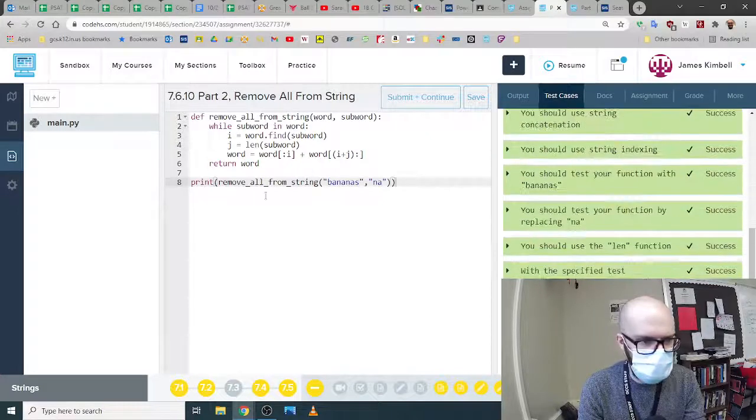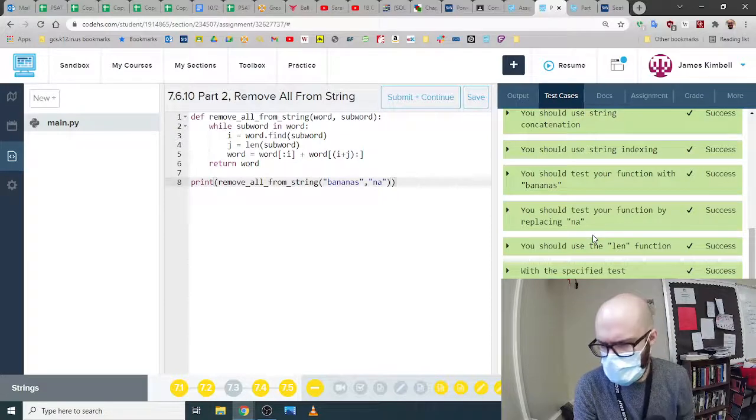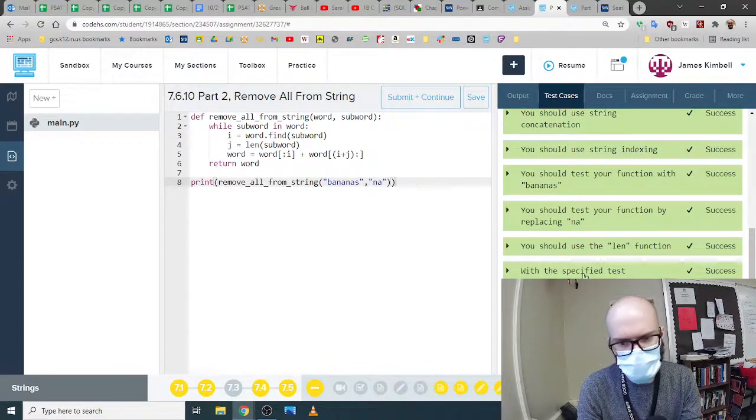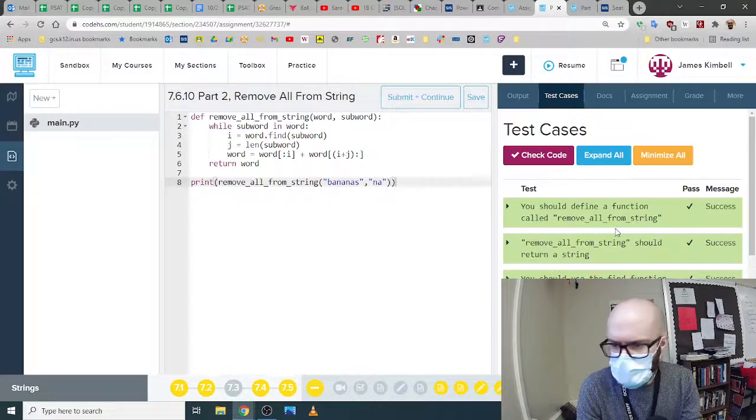So I don't know why it wants us to do it when most of the functions it tells us to make, we just leave them floating in the cytoplasm. But in this case, they're telling us, so we do what they tell us. What the heck? And when you're writing a program in real life, you will often add a line that just says print and then try it, even though that's not going to be in the final version. You just want to test it because you don't want to just hope that it's going to work and you have 5 functions bouncing back and forth and you haven't tested each one. And, you know. So that's that.